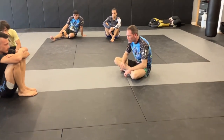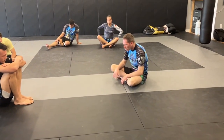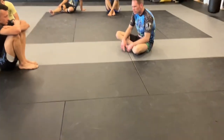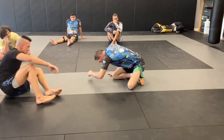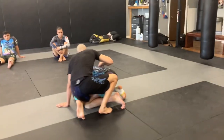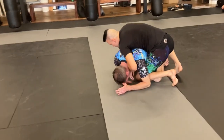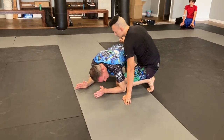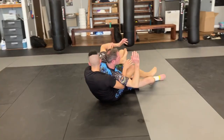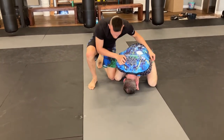Now we're going to play with the turtle position, and then we're going to come back and maybe play with the body rock from the back too. The turtle position is one you'll end up in and then you're not really sure what to do. So some key principles: if someone's attacking me and I land in my turtle, the first big thing is I'm putting my elbows on my hips and my hands against my face and my head is on the mat. My elbows are not on the mat. If my elbows are on the mat, he has hooks - he can simply just jump on my back and put both hooks in right now if he wants.